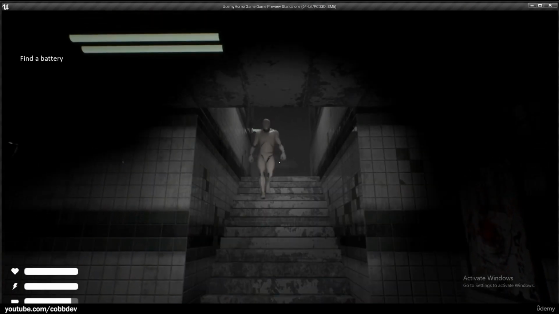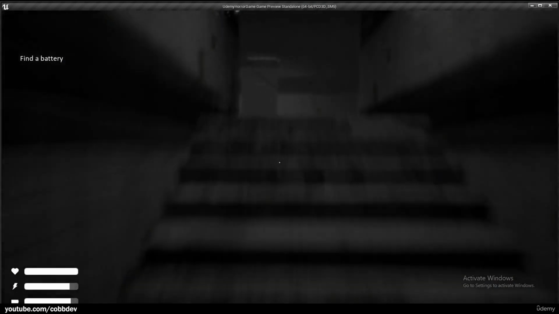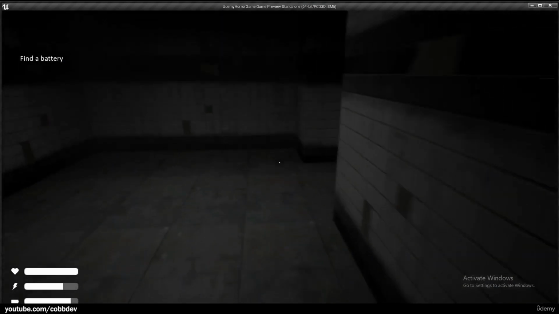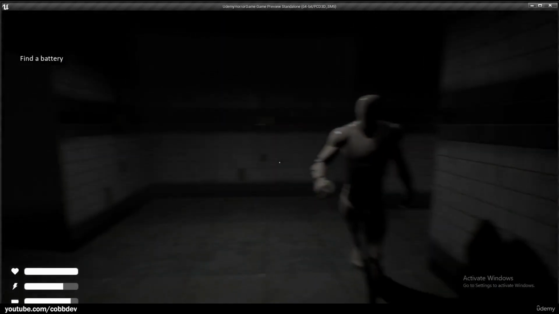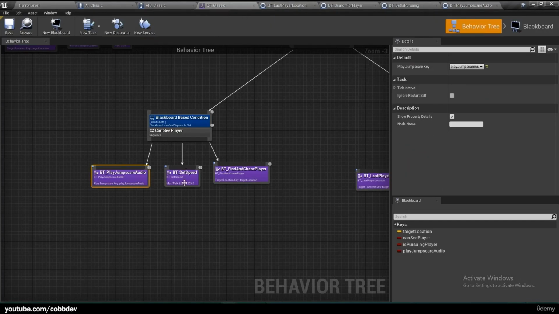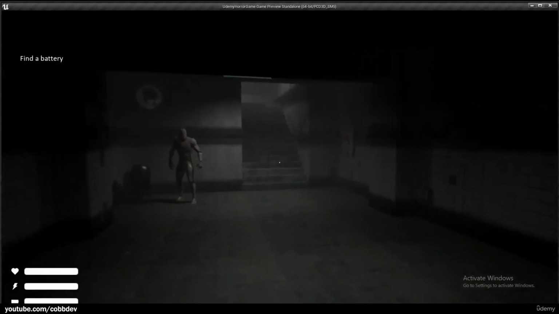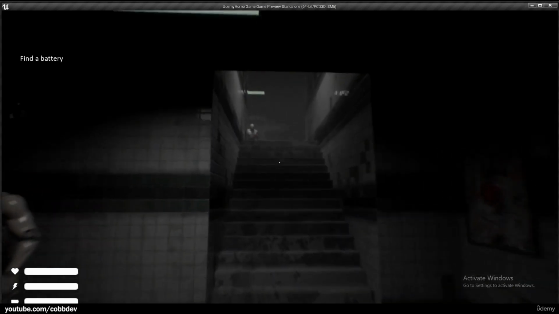He sees us and he's chasing us. And if we can go out of sight, once he sees us again, it should play. There we go. Of course, it'll be a little creepier if his speed is 450. I just keep changing it back and forth because on such a small map, it can be a little difficult to actually get away from him.